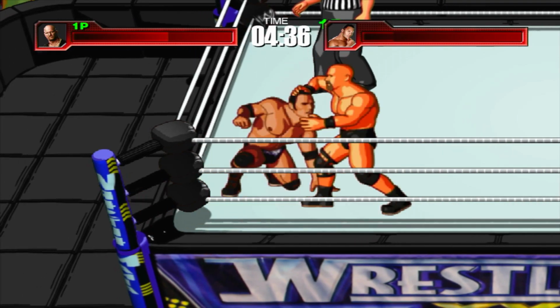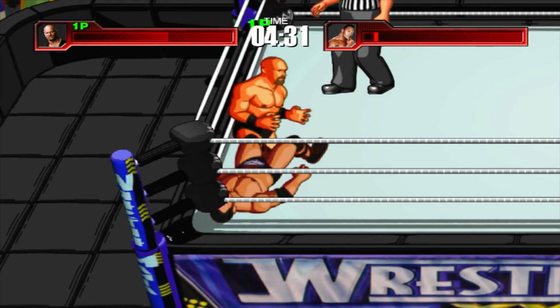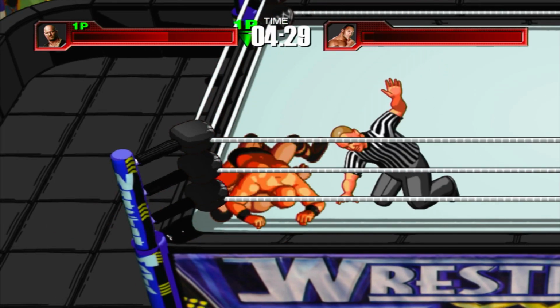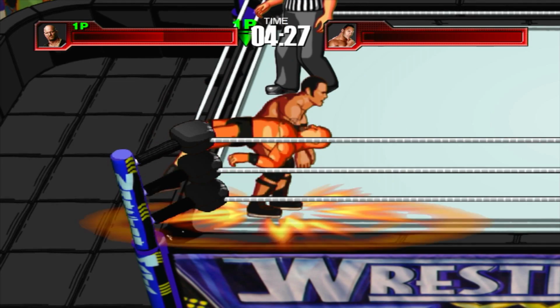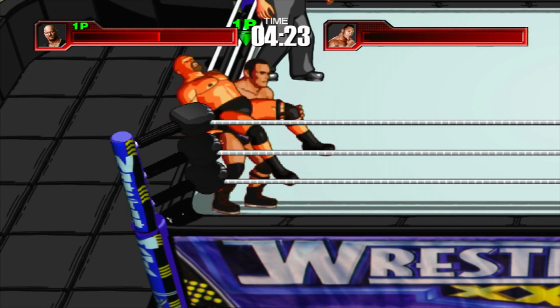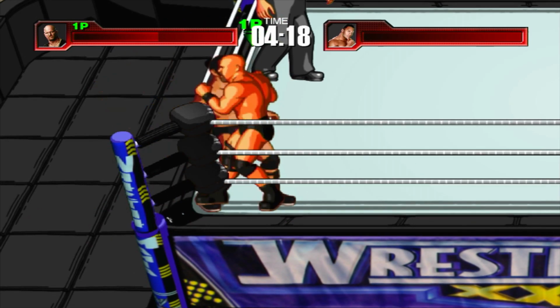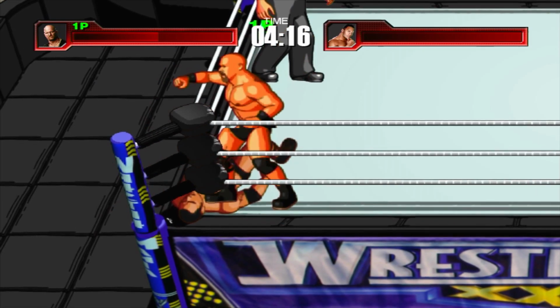Yeah, big rematch here for the WrestleMania 17 main event. And WrestleMania 50. Oh, there's the Stone Cold Stunner. That's got to be it, surely. Ref counts. No rope breaks. Oh, he kicks out at one. So, yeah, very much just a case of button mashing, I think.